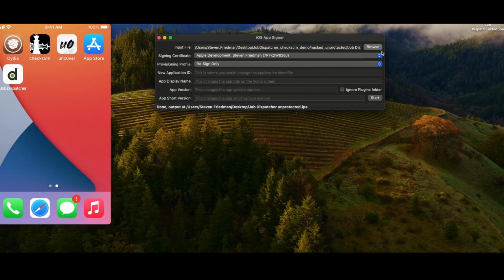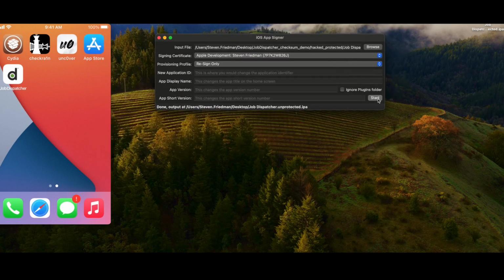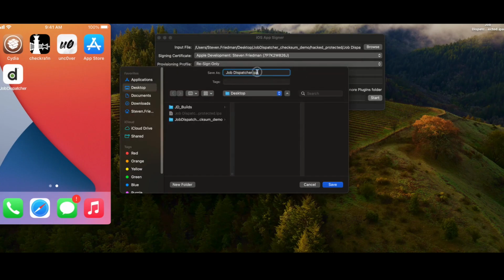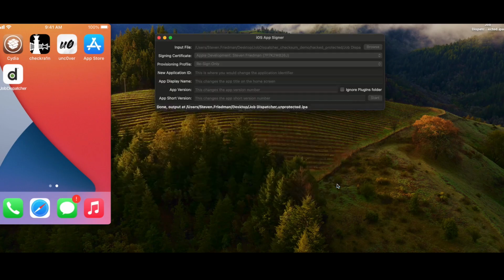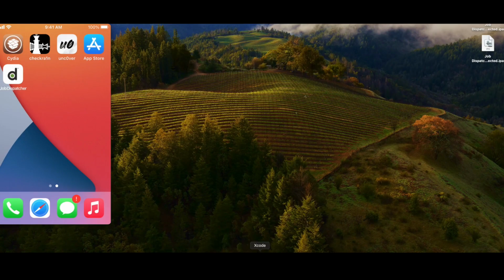And then I'll re-sign the protected version as well, and I'll notate that this is the protected version. Okay, my applications are re-signed, and now I can run them on my device.